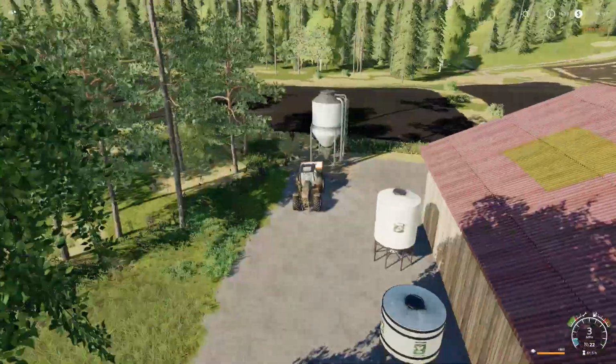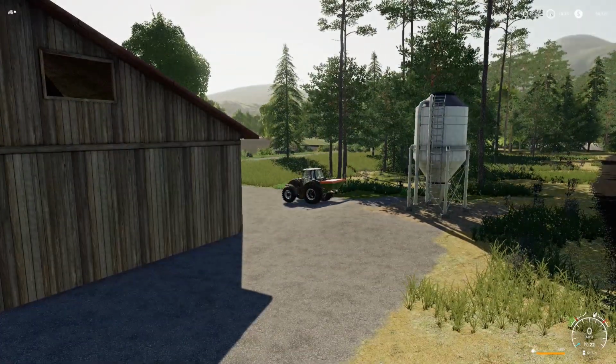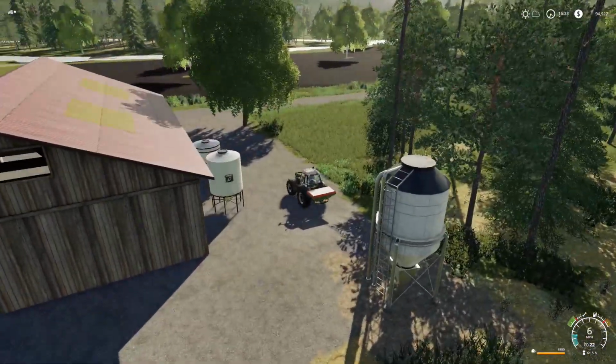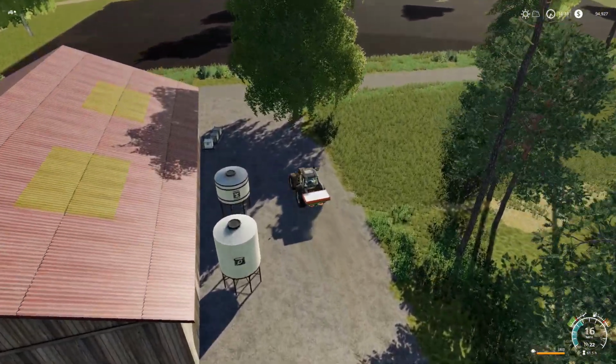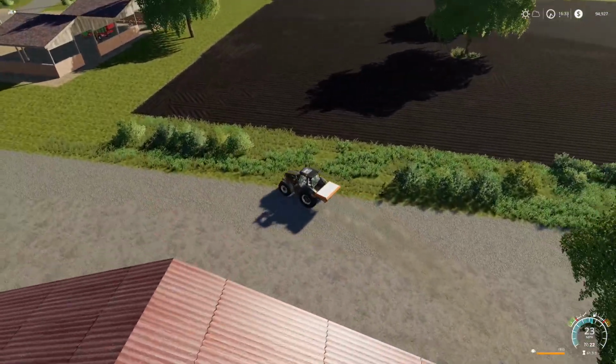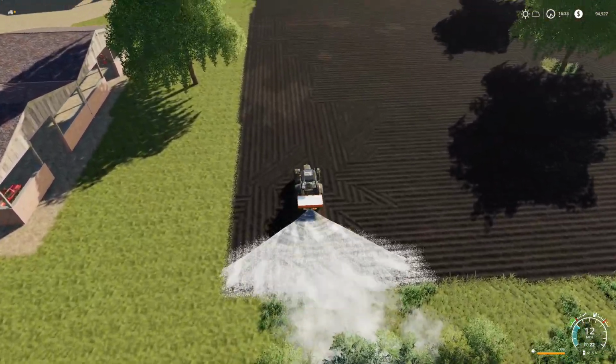Just too close to the field. It's got raised area there. They had to raise it up to flatten it off, so yeah, I'm not sure if we're gonna leave it there. But that's alright. It's fine for now. So let's get this thing done. I am ready to get some corn in the ground.